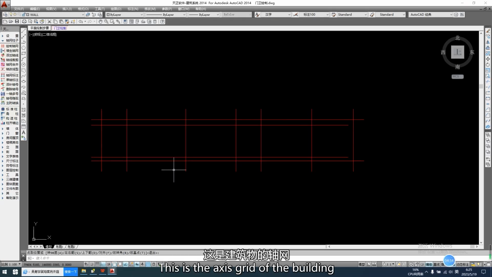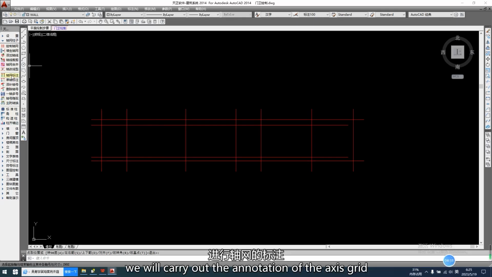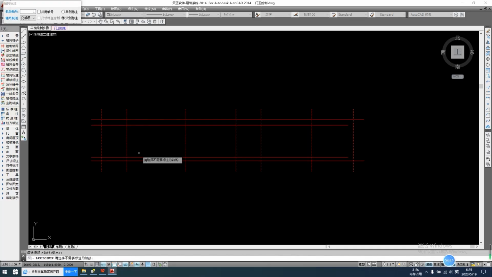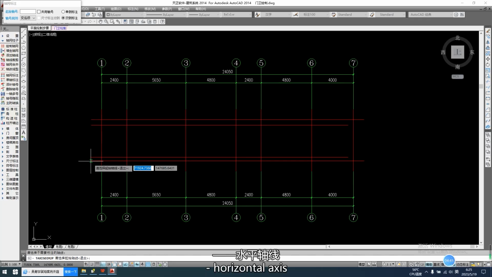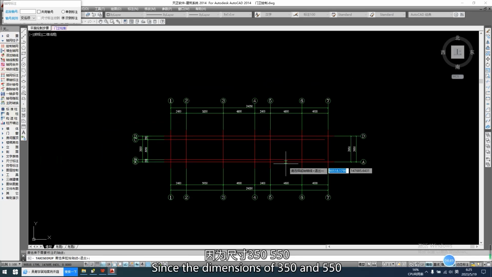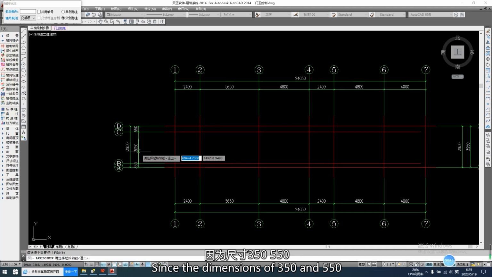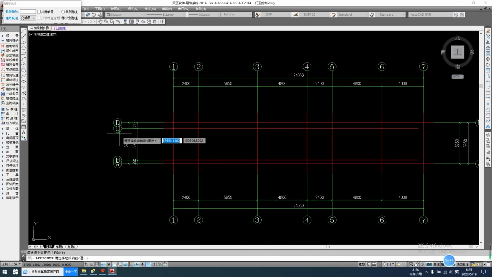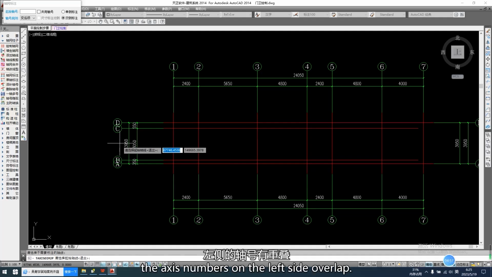This is the axis grid of the building. Immediately after that, we will carry out the annotation of the axis grid, the horizontal axis and vertical axis. Since the dimensions of 350 and 550 are relatively small, the axis numbers on the left side overlap.